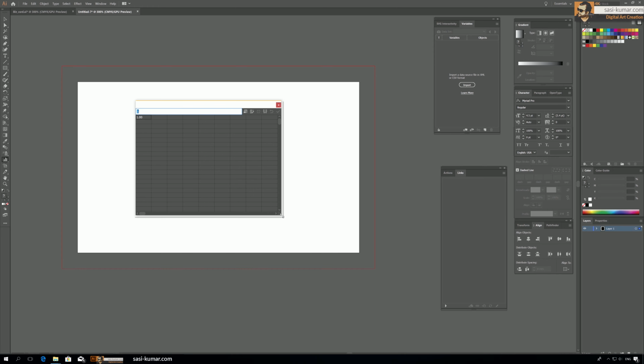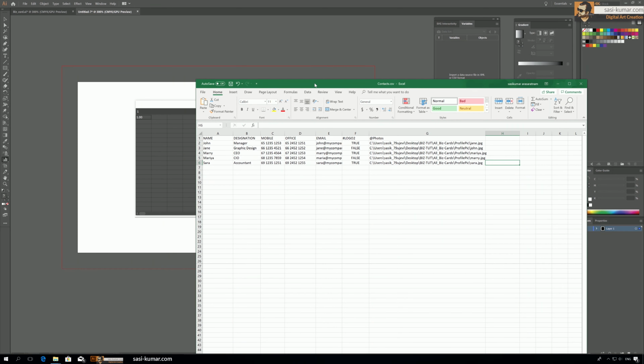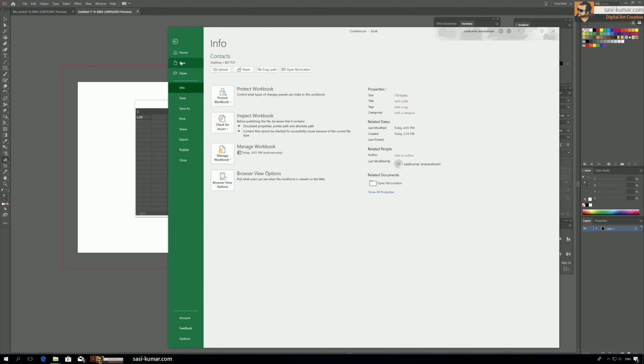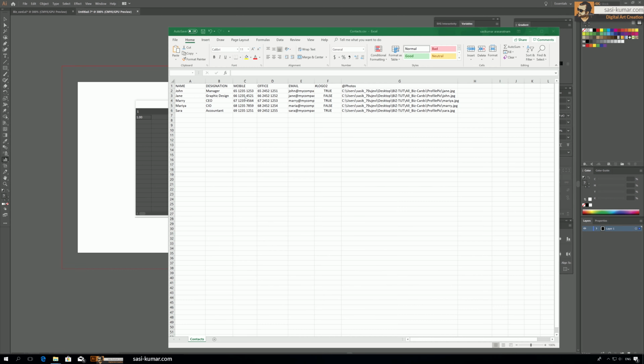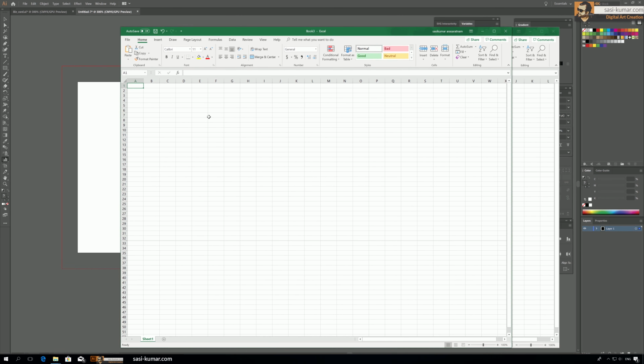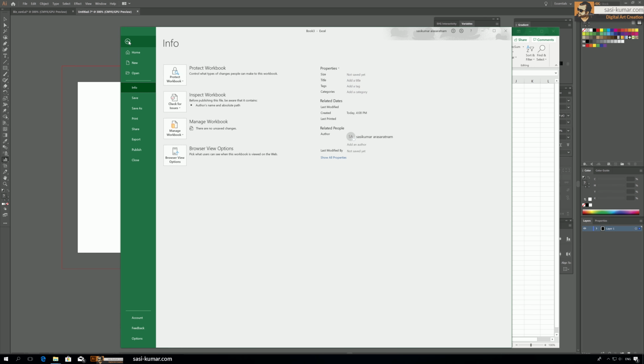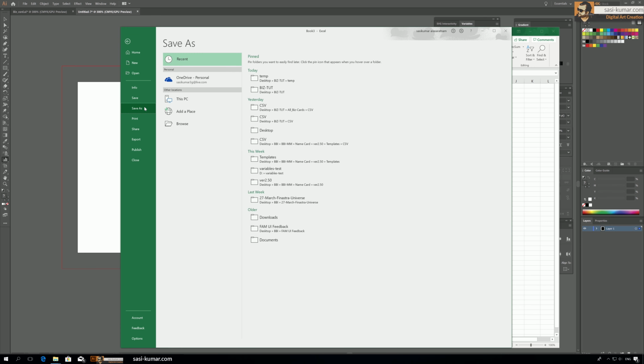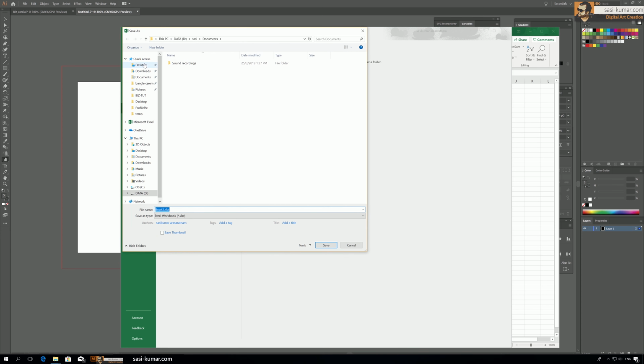I just draw the graph like this in here, and let's go into Excel and create a new Excel sheet. Before I change anything, let's save this file. Go to save as, and I will select the same folder as earlier.